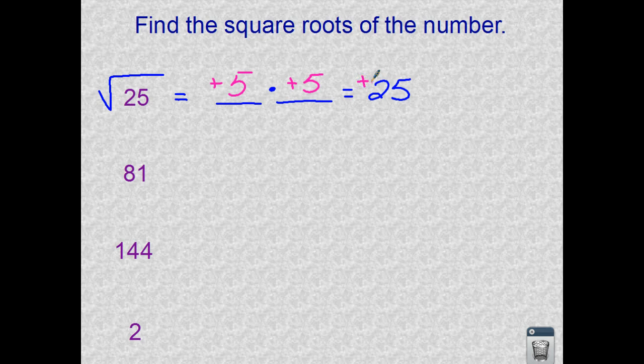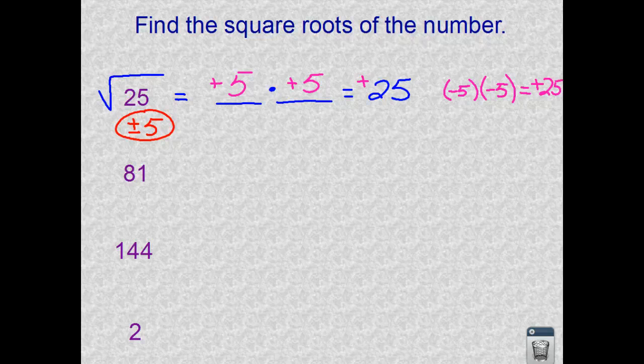And I also want you to be aware of the fact that negative 5 could also be the root. Think back to your integer rules for negative. So if I were to say negative 5 times itself, does that also equal positive 25? And the answer to that would be yes. So the roots of 25 would be, you can write it a shorthand way, positive negative 5. Final answer right there.